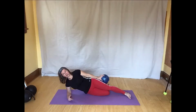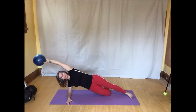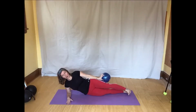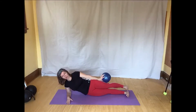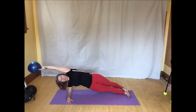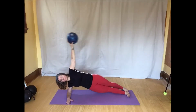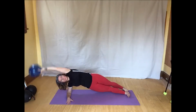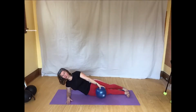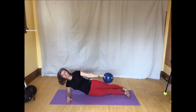So we're going to inhale. On the exhale, I want you to lengthen, push the hip up. And lift that arm above your head. And bring it down. Inhale. Now you can stay on that bent knee or you can go on 2 either stacked together or staggered. Let's inhale. On the exhale, lift up, reaching above your head. Inhale down. Exhale up. Inhale down. Now, if you're full and you're like, I need to go on my knee, then bend that lower leg. Last one.